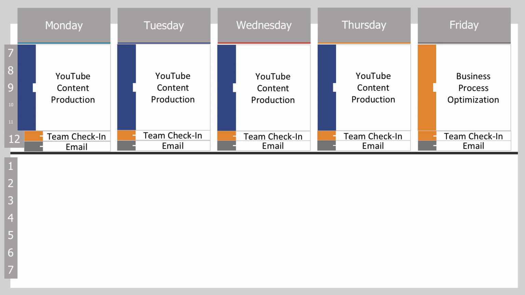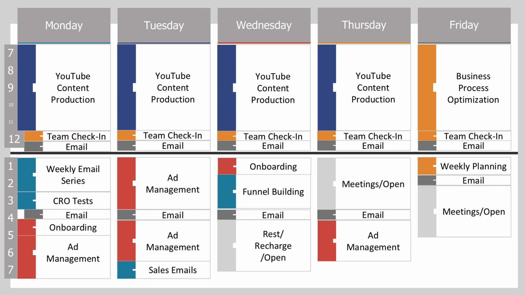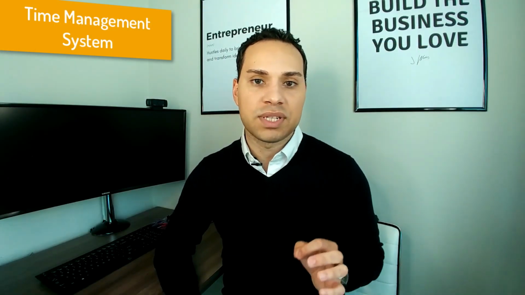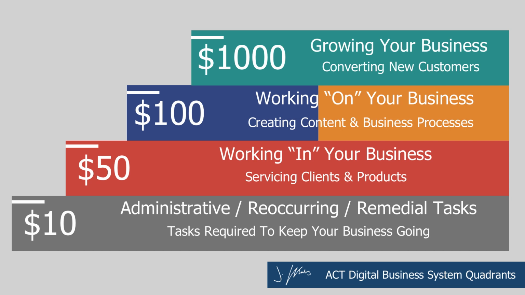And one of the powers of doing this, and I actually color code my Google Calendar as well, is you can look back on the week and you can start to identify where you are spending too much time on those $10 and $50 an hour tasks, and how you can offload those so you can spend more time on your $100 and $1,000 an hour tasks. So you definitely want to color code your own calendar and make sure you adjust it as the week goes on so you can clearly see what quadrants in your business you've been focusing on. And it's a really quick way to ensure that you're not giving too much attention to one quadrant when you should be focusing elsewhere.